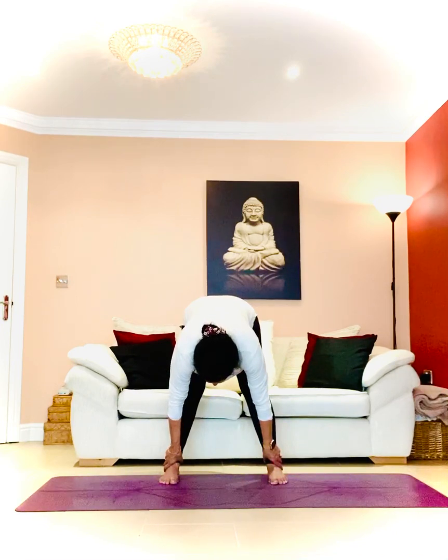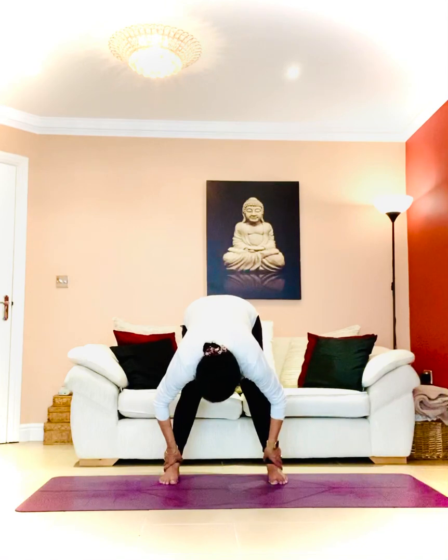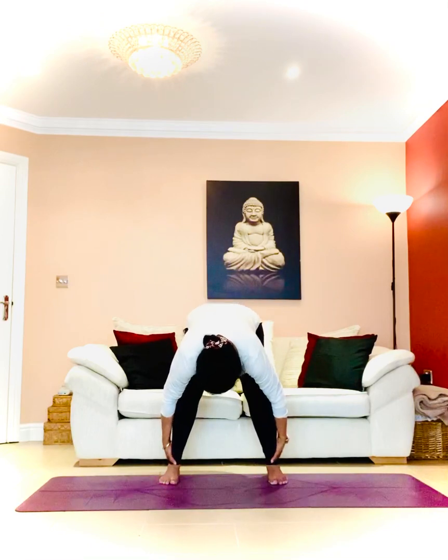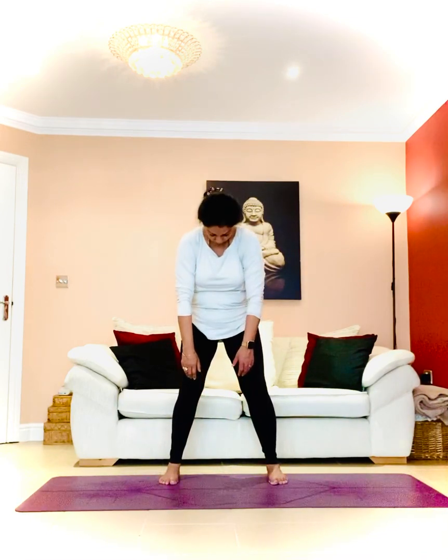Inhale again. As you exhale, push your belly into your thighs, so your chest towards the floor. Very good. You can bend your elbows by all means, so you can pull yourself. You can also hold your ankle at the back to support yourself and pull yourself down. And hold that position. Now bend your knees slightly, and as you inhale, roll your back up. Roll yourself up slowly. Slowly, your shoulders and your head should come last.